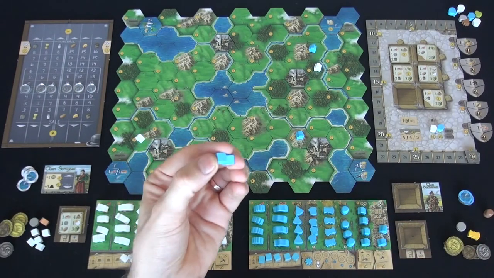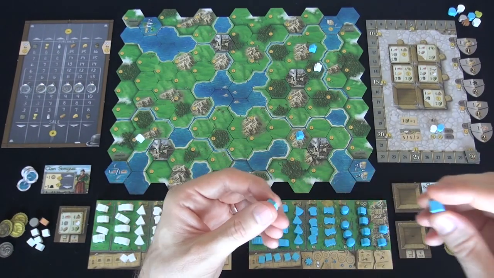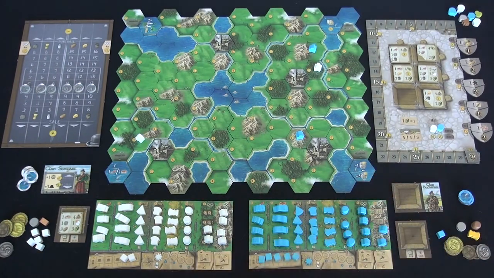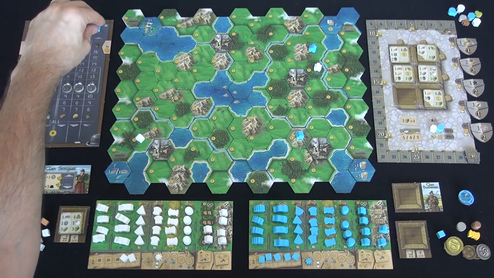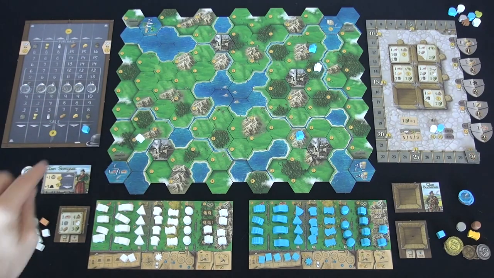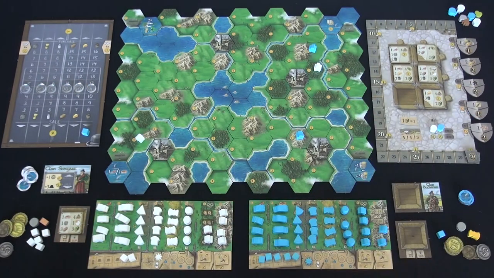She can spend as many merchants as she wants to buy or sell one type of good. Jen wants a little bit more cash on hand. So she's going to send one, but you can only do one. Jen's going to send one merchant to sell some whiskey, because she started with one whiskey. Whiskey is currently worth 11. She's selling one, so that makes 11 pounds for her, so that'll give her some more cash to expand.